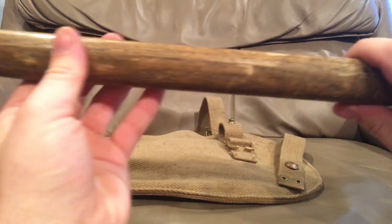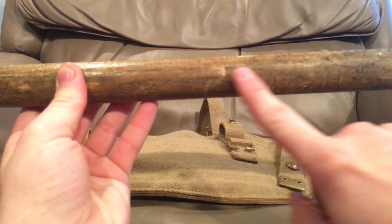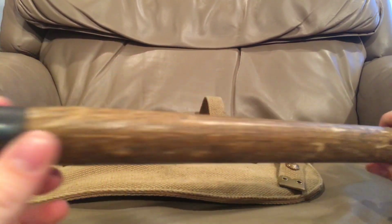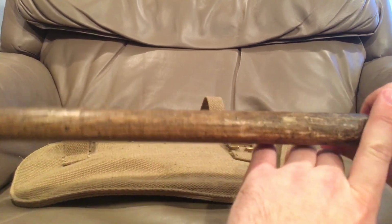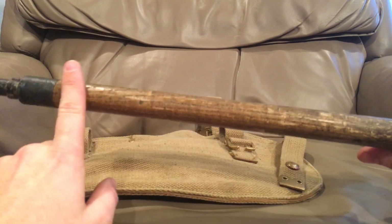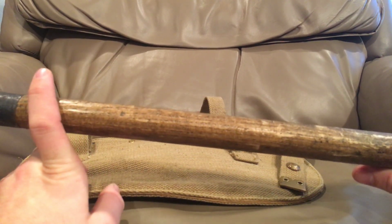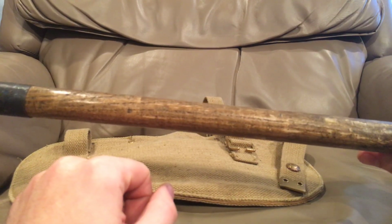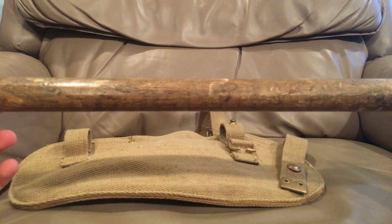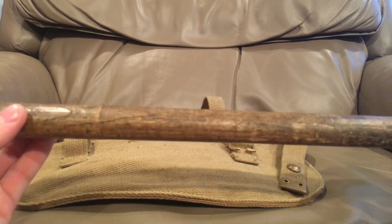Now the handle tool is very good and very well set. As you can see, it's end grain, like how you want a tool set. You want the end grains to be on the ends. You want the pattern to run lengthwise with the tool, because that's going to provide stability. Whereas if you had the end grain running this way, your tool's handle is going to have a lot better chance of snapping or cracking or fracturing.